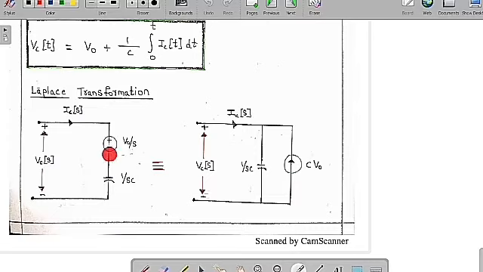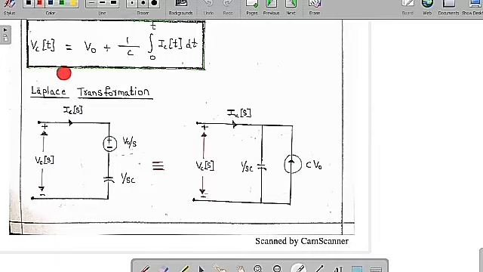The positive is upward and the negative is downward. So therefore, the arrow is upward, the tail is downward, and this you should do in a parallel manner. So therefore, this is the equivalent circuit you are going to get. You can go for either this one or this one, so you are going to get the same result.